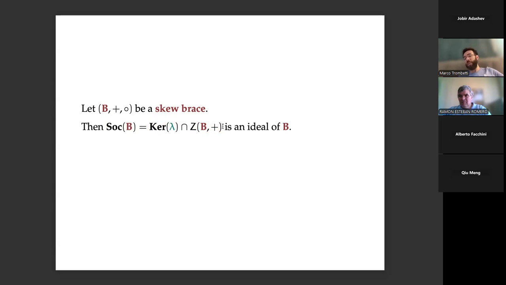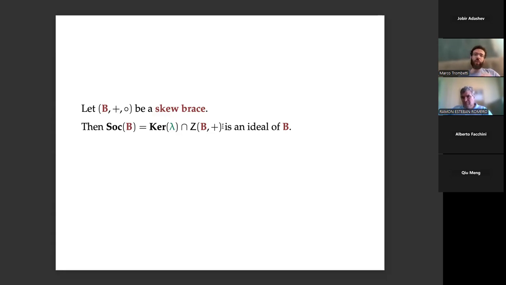You should just think of an ideal as the analogue of the ideal in ring theory or a normal subgroup in group theory, because it's just something that allows you to take quotients, for example, and that behaves well under many respects. In fact, an ideal is a subset of the skew brace which is a normal additive subgroup and normal multiplicative subgroup, and is also stabilized by the lambda action of B. So this is an ideal, and it allows us to take quotients, and all the nice things I told you before.